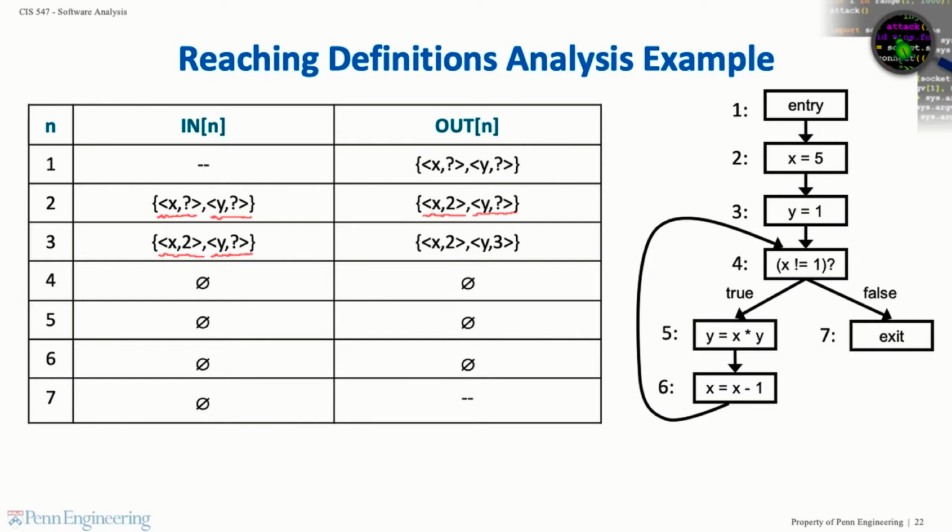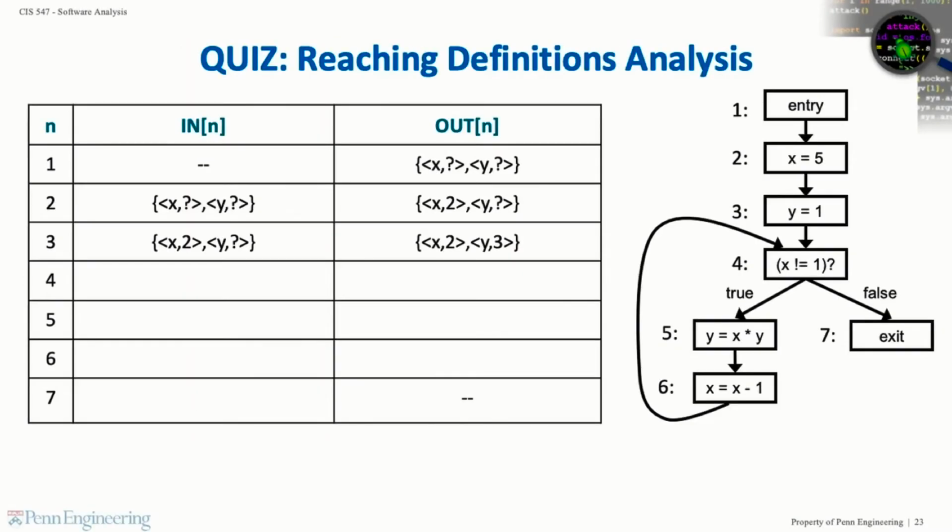Continuing further, it updates the out set of node 3 to reflect the fact that not only is the incoming definition of variable x not overwritten by node 3, but furthermore, node 3 generates a new definition of variable y. Both these definitions reach the exit of node 3. Let's update the remaining entries of this table in the following quiz.